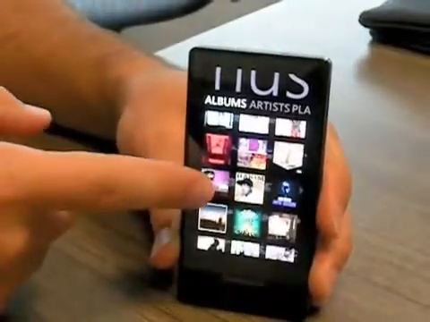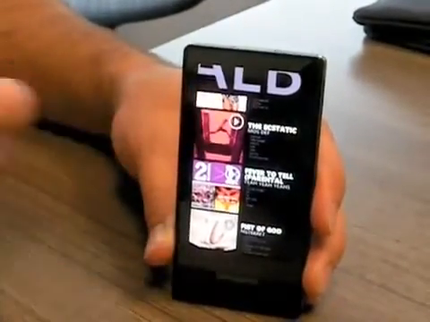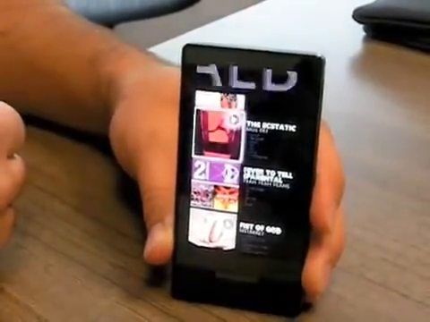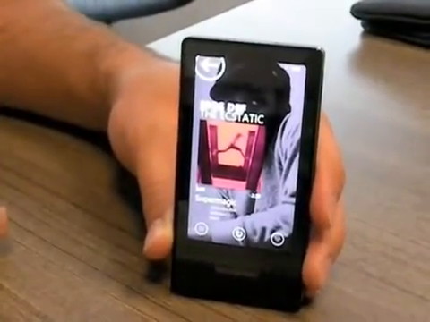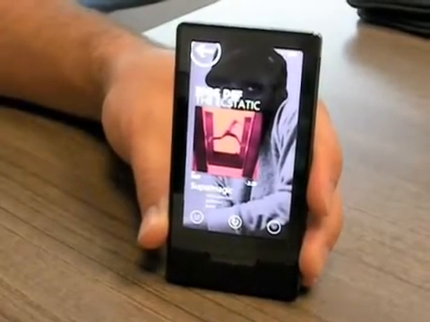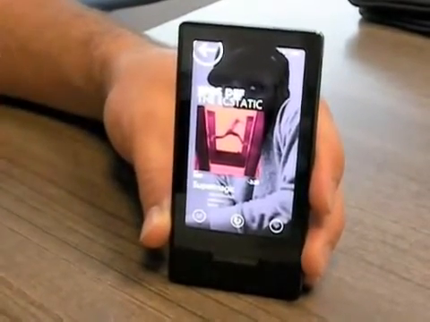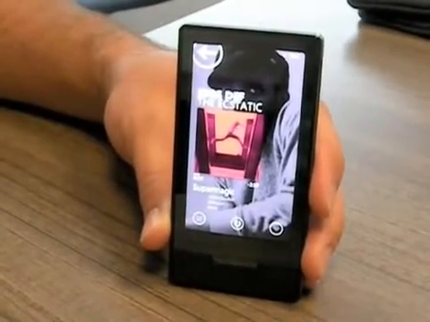But let's say you click into one of these album views, and here, this is Mos Def. I click play on Mos Def. It takes me into this now playing view, and this is something that folks will notice right away that's a lot different. You have this really nice artist imagery in the background of the now playing screen. And folks that use the Zune software today know that this is something that we've really been investing in on the software side for the last couple of years.